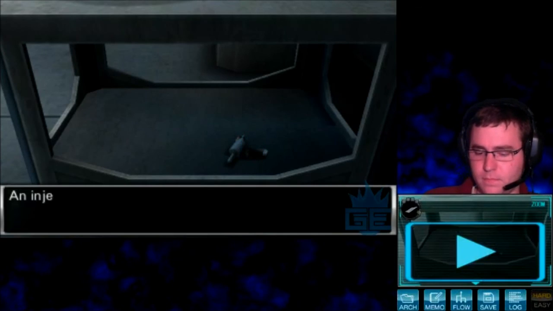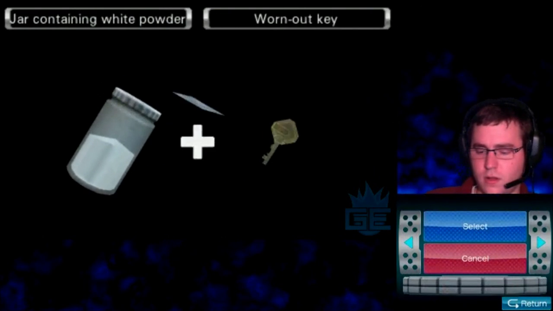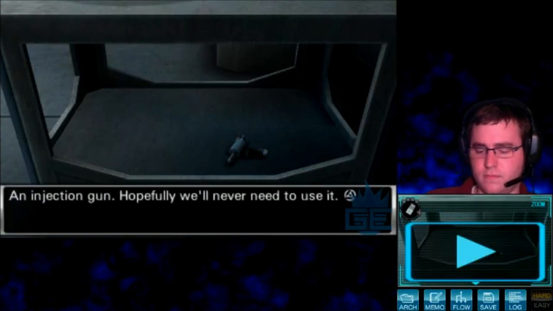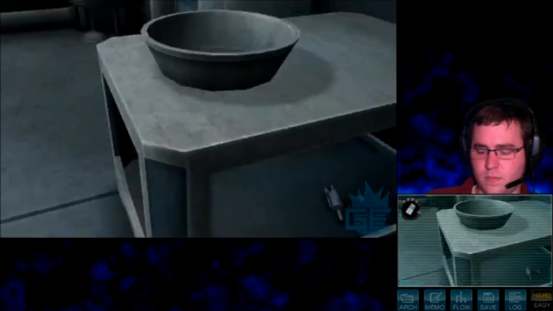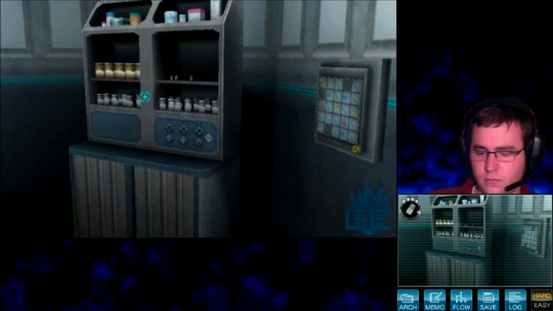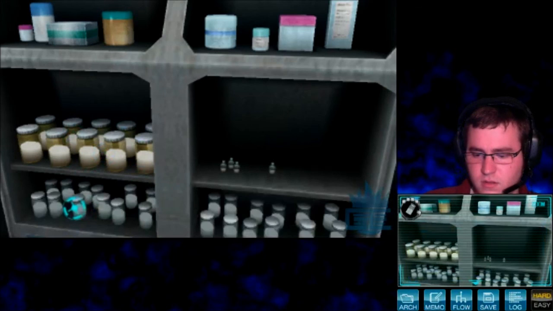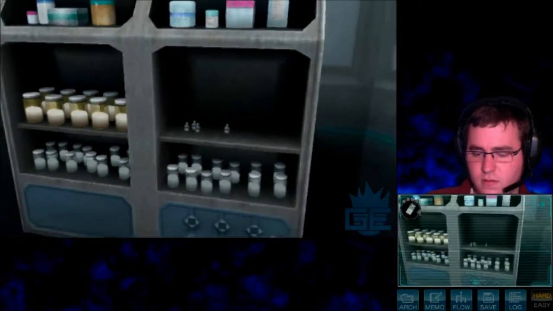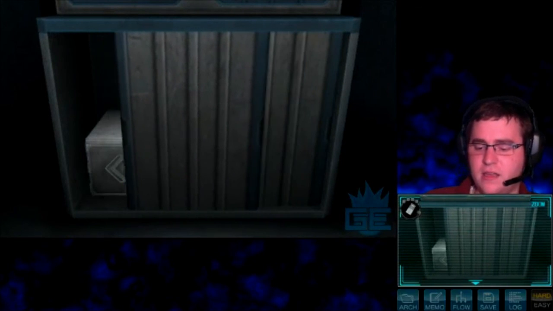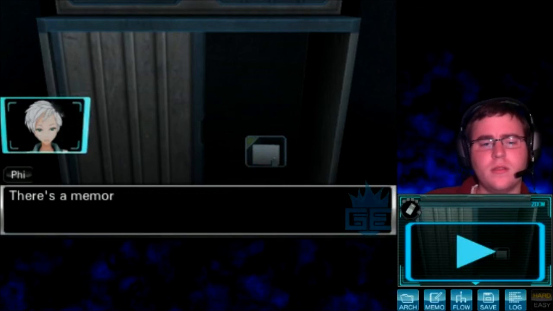How about... Alright, I don't think we need it. Combine... No. Nope. The bottom of a cart! Wait. Okay, well, hello. There's the safe. And what's this? Some sort of clipboard? There's a memory card on here.